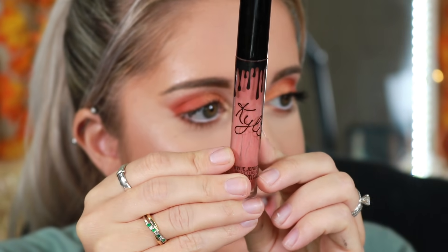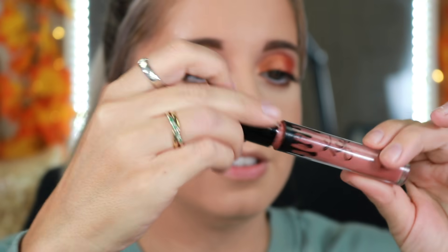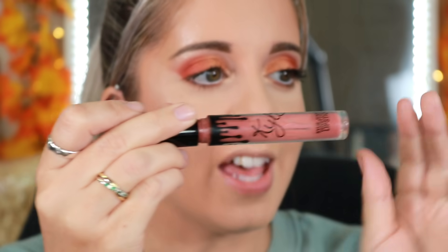Now for lips, going into the Kylie Lip Kit in the shade 'Snow Way Babe.' My favorite has always been the 'Savage' shade — I've literally used it to the point where the component is completely empty and I'm still trying to scrape the last bit out because I love that lip color so much. I know she just reformulated — the new line is supposed to be vegan with a great formula. The lip liner is actually really creamy, kind of reminds me of Jacqueline's lip liner. Going in now with the liquid lip.